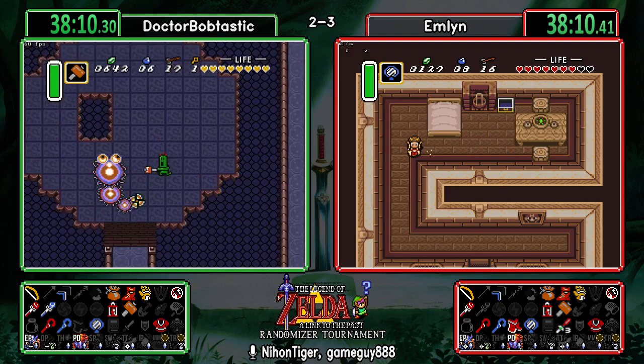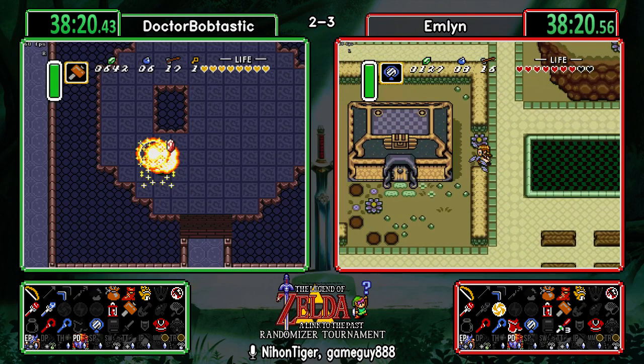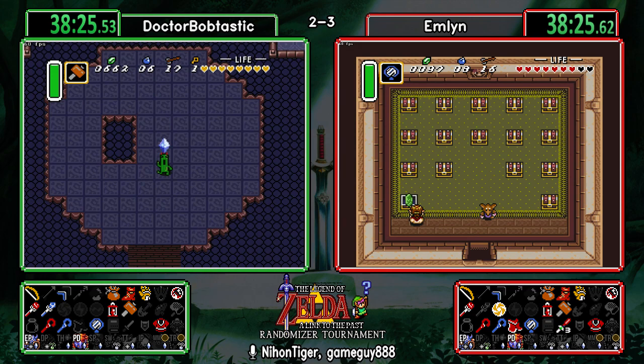Kind of waiting for Russian air. Bob's got a nice kill. Nice hammer kill onto Moldorm, just for a big 20. You know, Emlyn picking up the Bombos medallion.